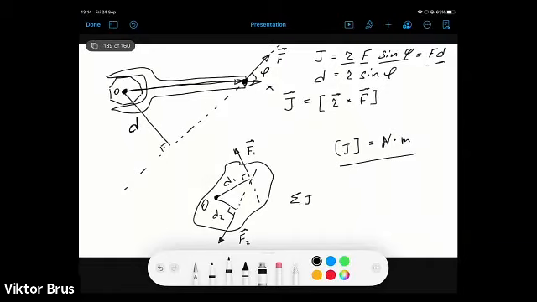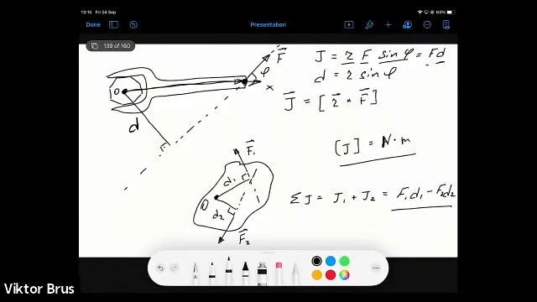So net torque will be torque 1 plus torque 2. And since these both torques tend to rotate the body in different directions, then here should be F1 times D1 minus F2 times D2. So we define some direction as positive, some negative, and then we have kind of a difference. We calculate the net torque exerted on this rigid body.